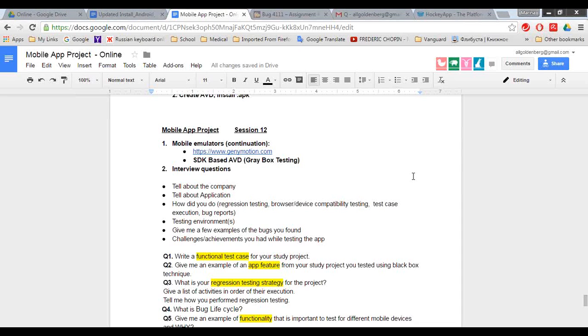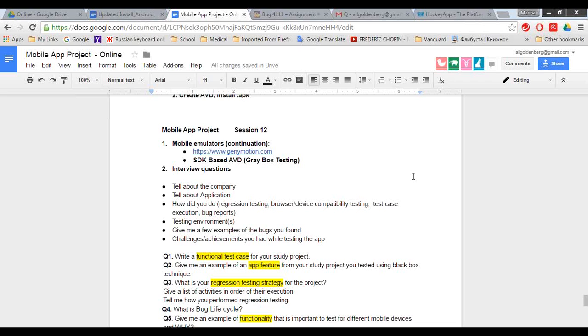Maybe they don't need an Android virtual device, but each employer understands that if you had experience with Android virtual devices, it's really added value, and you know what is behind black box testing, because gray box testing requires, according to the definition, understanding of the underlying application structure and the underlying environment. So this is really a very good piece of experience.